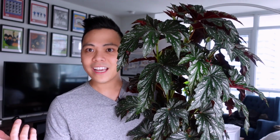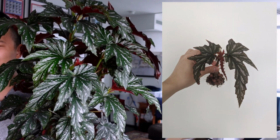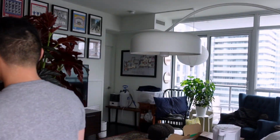And yeah, begonias, man, I didn't even realize how much I loved them. I only have 2 of them, but this one is crazy huge. And okay, let's put a before picture. It was like 3 leaves. Look at this picture compared to what it is now. This is insane. Plants grow, duh. But okay, so the third plant is the Begonia Sophia. Okay, I said it right. Okay, back into the room you go.